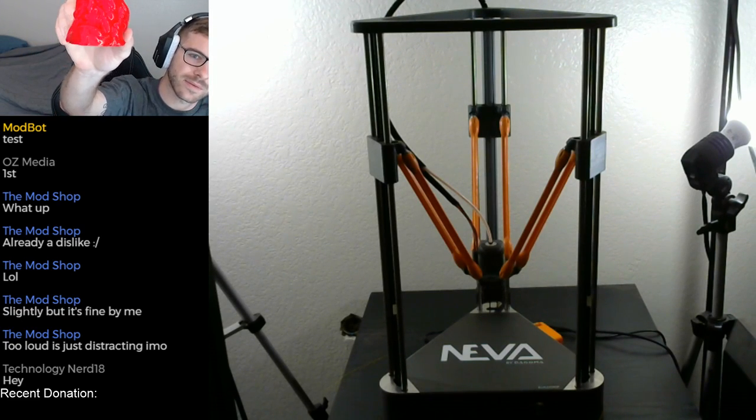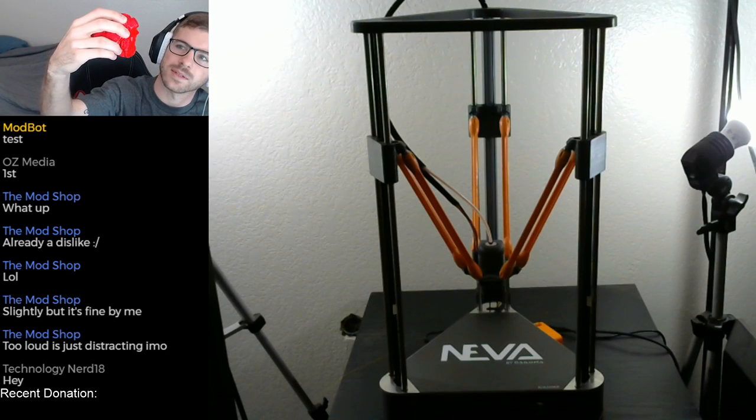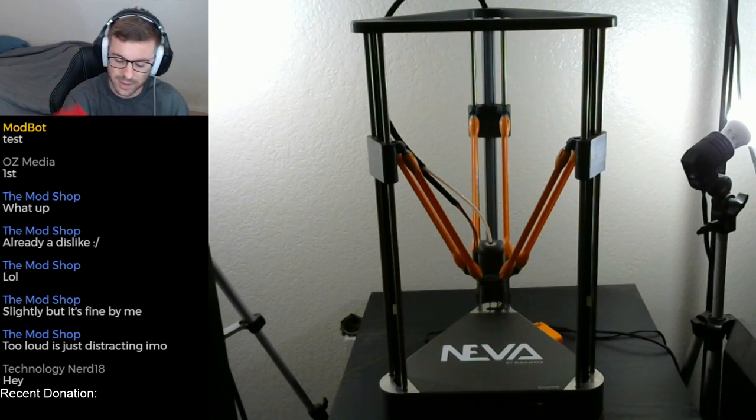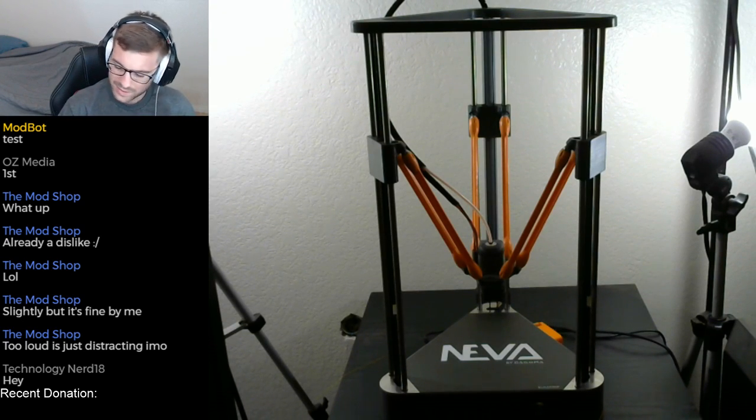Again, I'm gonna do a time lapse of it and a full video on it, and I'll do close-ups with my actual good camera so you guys can see it, but it turned out the details on the face are pretty freaking killer. It was a pretty long print though, believe it or not. This was like an 8 hour print.